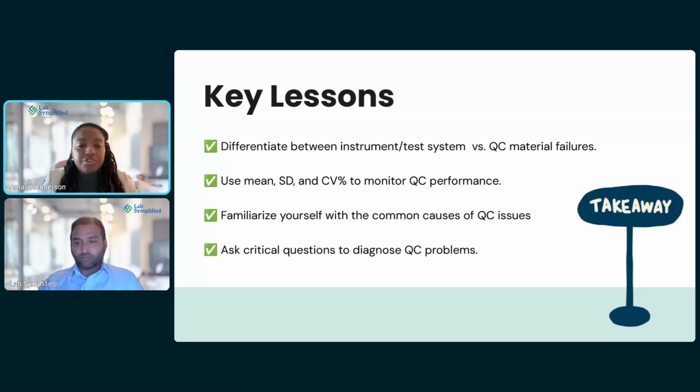So if you don't have a surrounding lab and you don't have a second instrument, call up your manufacturer. They'll walk you through how to further troubleshoot, and they'll even assist you. Maybe they'll look into the system to see if there are any similar complaints. They can tell you what another customer did, or they can send you new product to help you rule out an instrument related issue.